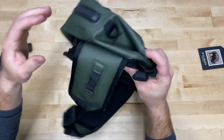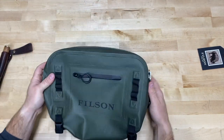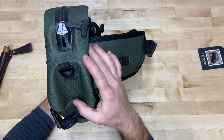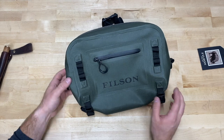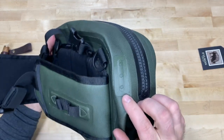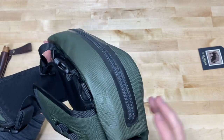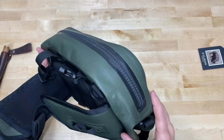Cool. All right, it does have these D-ring style hooks on the side, which I think is for the adjustable separate sling strap that is inside of it. Looks well made. Has these little vents right here. I don't know how that works. We'll see if the website says anything about it. I would assume it's so it can breathe a little bit when it's not submerged.